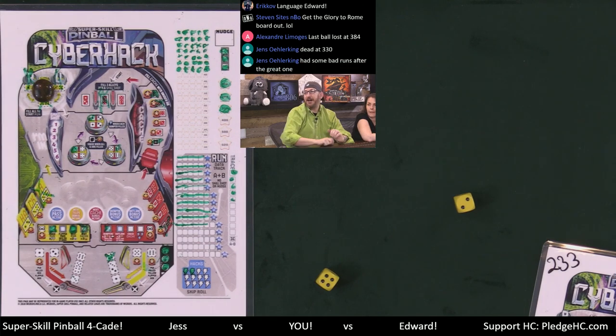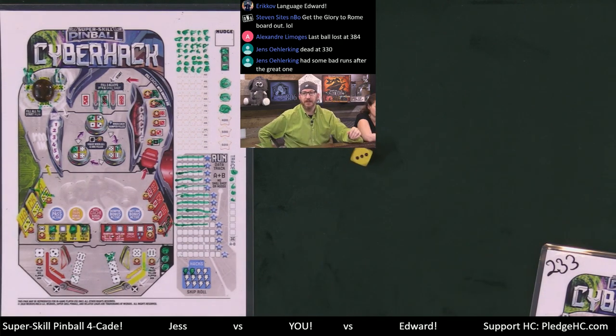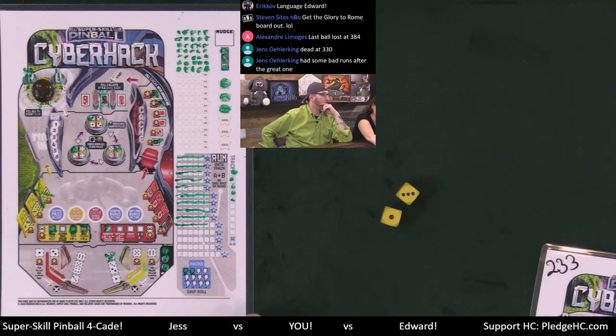All right, let's see. All right, Alexander lost his last ball at 384. And Jens at 330. All right. 3 and a 1. That was terrible. So here's the thing. Leaving these allows me to push longer. So now I think the 2 is actually worth it. Because otherwise, soon I have to stop pushing. Well, especially, I mean, it gets you up to 20, right?